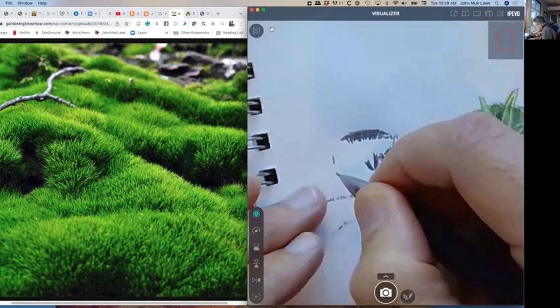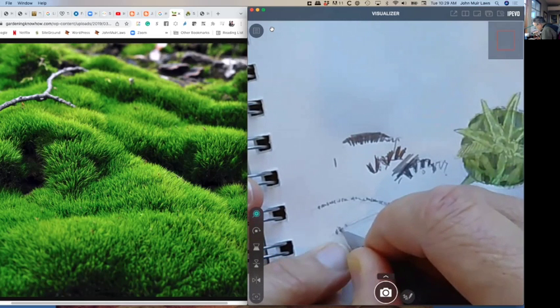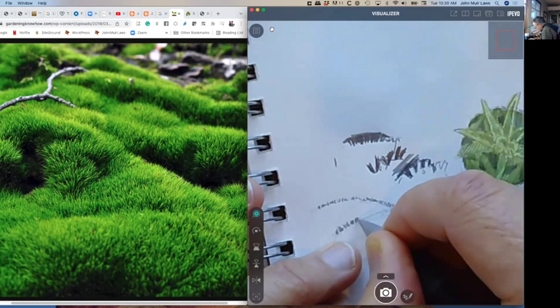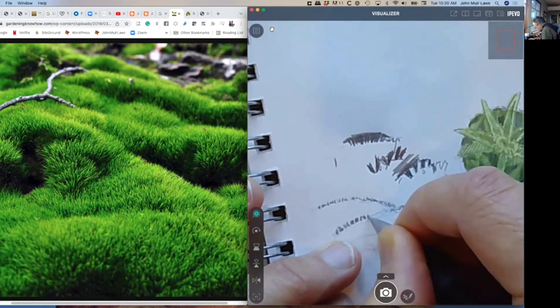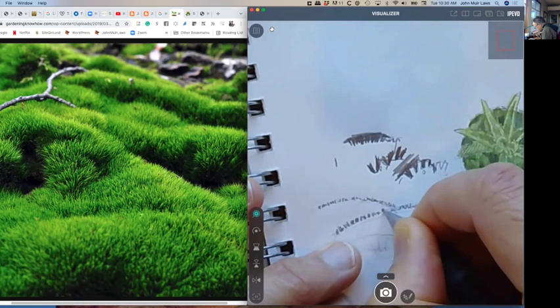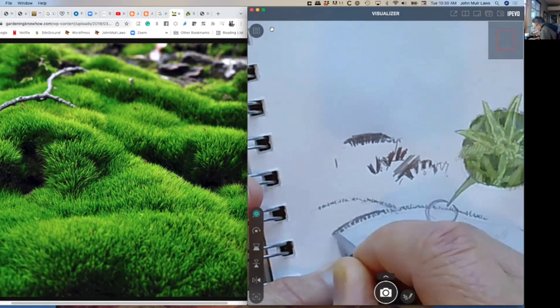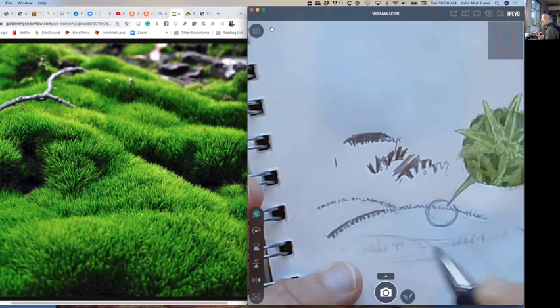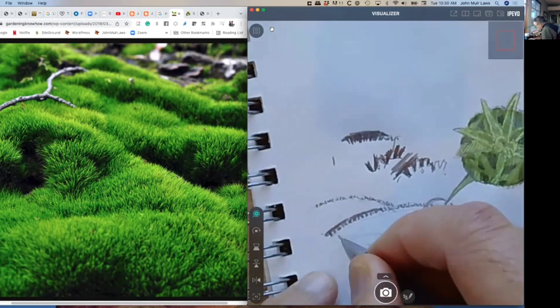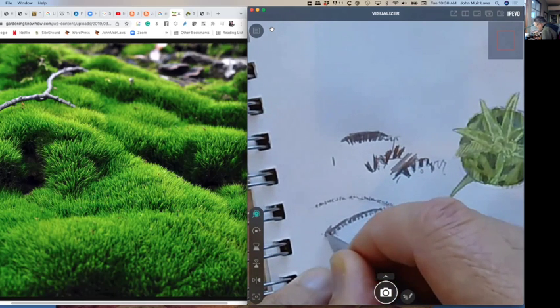So I want to be leaving more white space between these. And that is going to allow me then to have those show up as my little clumps of mossiness.